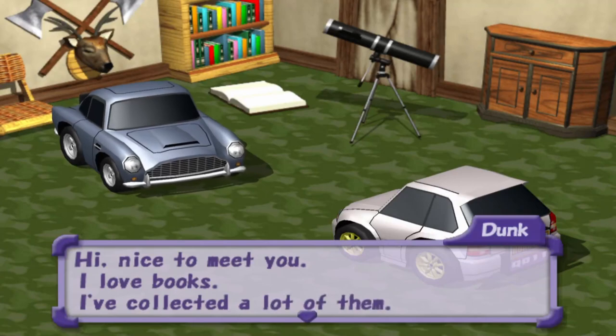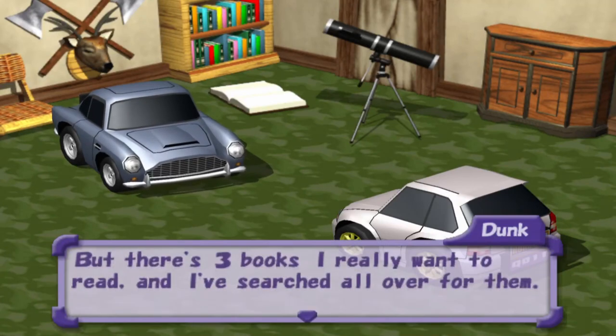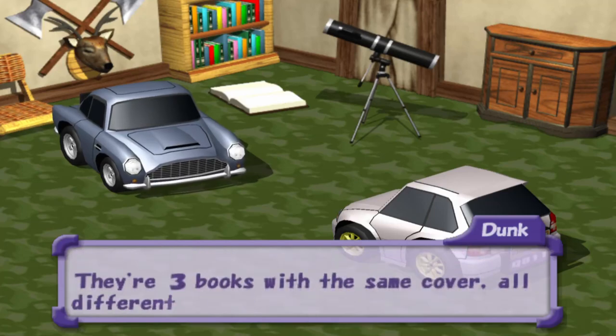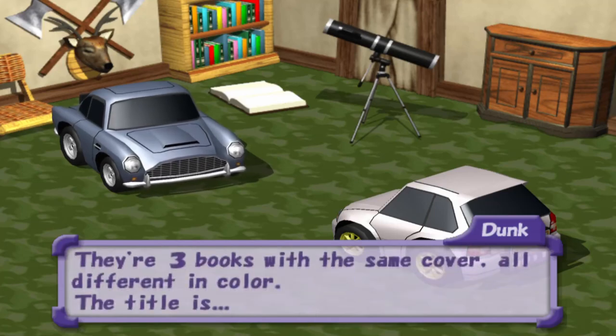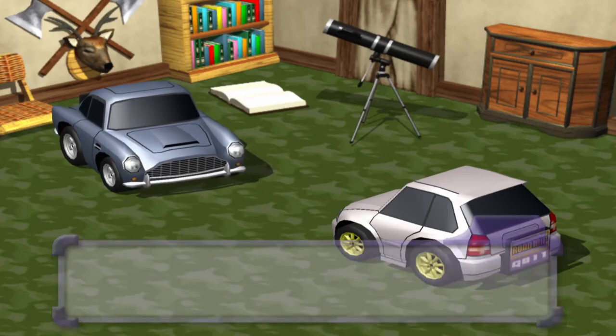Hi, nice to meet you. I love books. This guy's called Dunk. I've collected a lot of them, but there's three books I really want to read and I've researched all over for them. They're three books with the same cover, all different in colour. The title is Red Book, Green Book, Blue Book. Okay, I'll find you them.